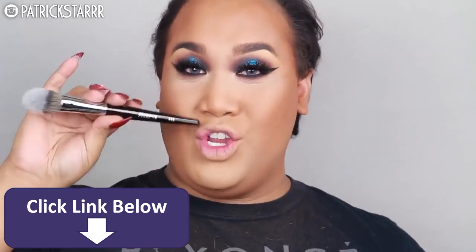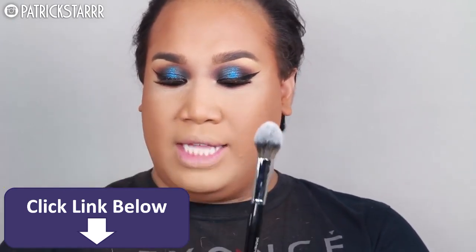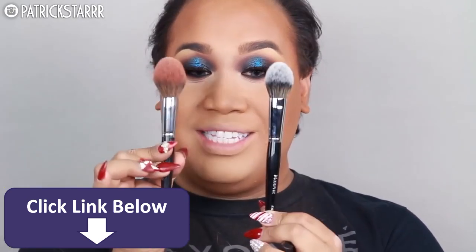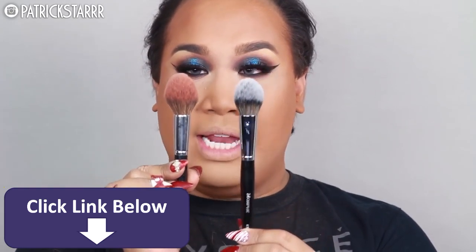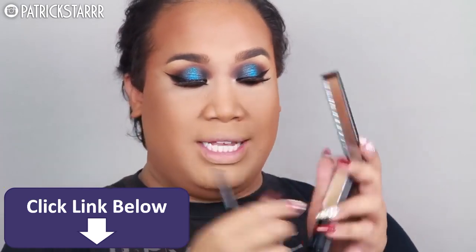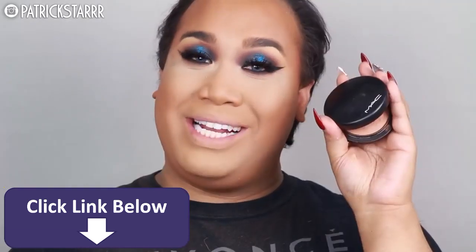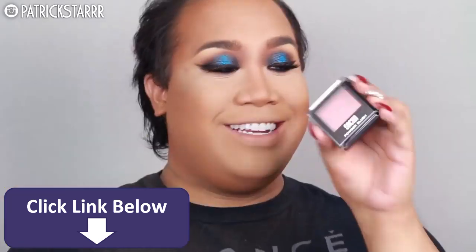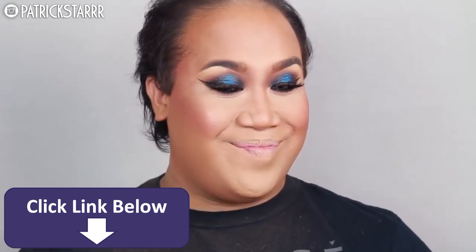Next, I'm going to take my new Morphe E53 brush — it's a fluffy, tapered brush, a little bit smaller than my blush brush. It's perfect for highlighting. I'm going to highlight with my Sasha Cosmetic Buttercup Powder — it has a nice brightening effect. Next, I'm going to snatch my nose using Dark Deep by MAC and my ELF fan brush. Next, I'm going to take this powder blush by Sasha called Barely Plum and apply this on my cheeks, and then Cappuccino Chiller Blush by Sasha as a highlighter because it's very gold.